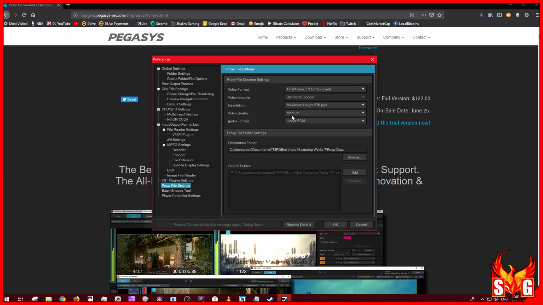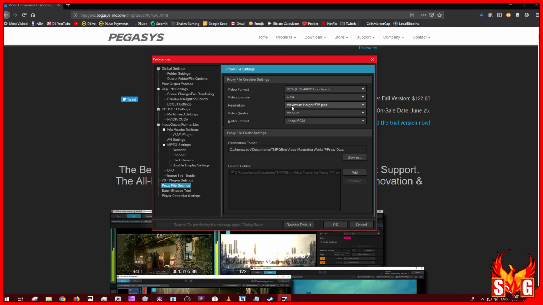Proxy file, interesting. So we can create proxy files. I don't know when the program utilizes those, but let's see. All right, so we can have heavy MP4s. Let's leave it at MP4 because I'm guessing if I'm gonna create proxy files, maybe have them at the final format right away.